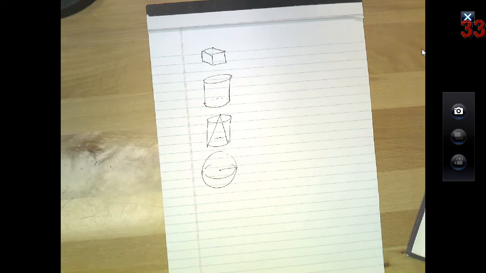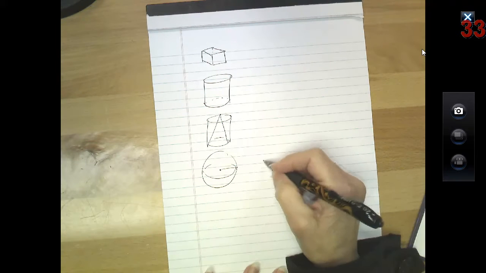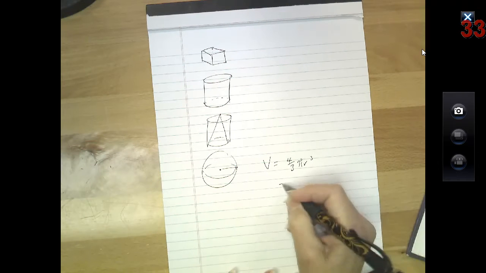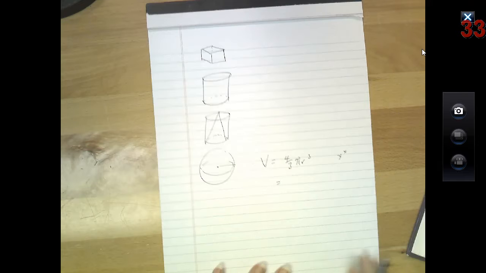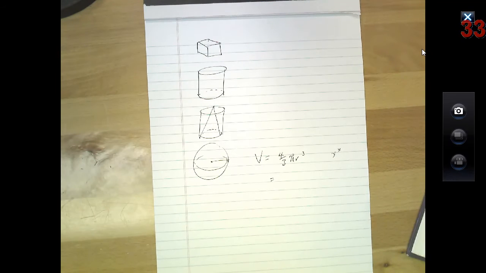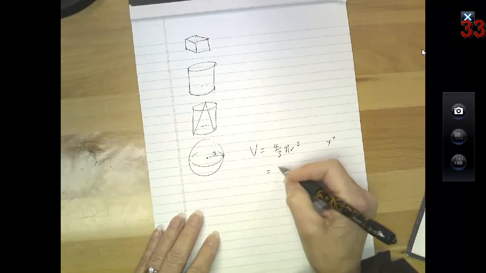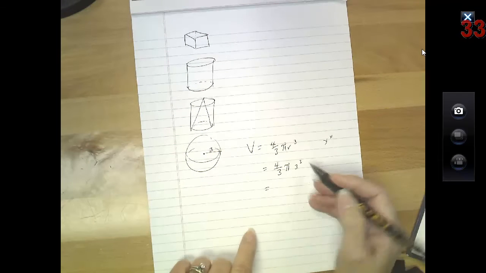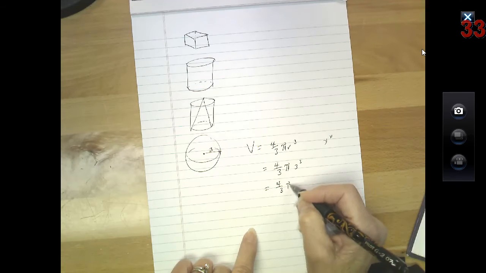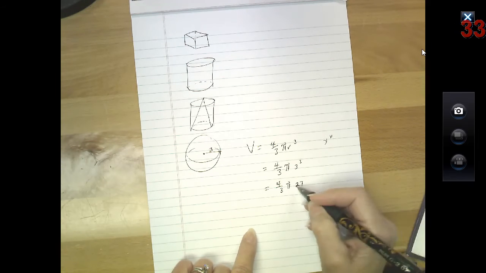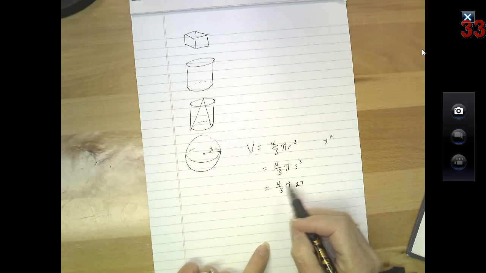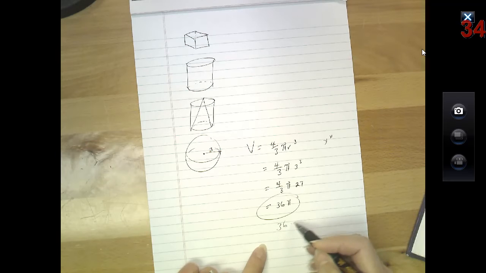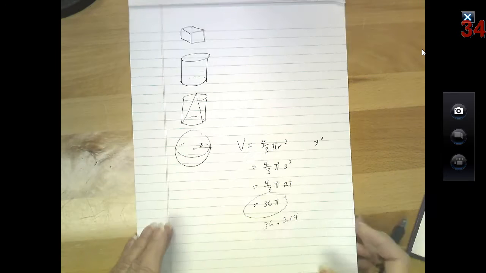Okay. The only one that might give you any problem at all is the sphere, which is 4/3 pi r cubed. Okay, but you can use your y to the x button on your calculator and figure out what that is. If this is a 3, then you do 4/3 pi 3 cubed. Okay, and 3 cubed is 27. So 4/3 pi times 27. Okay, now you can go through on 27 9 times. 9 times 4 is 36 pi. You can leave it like that, or you can multiply 36 times the 3.14 button on your calculator.